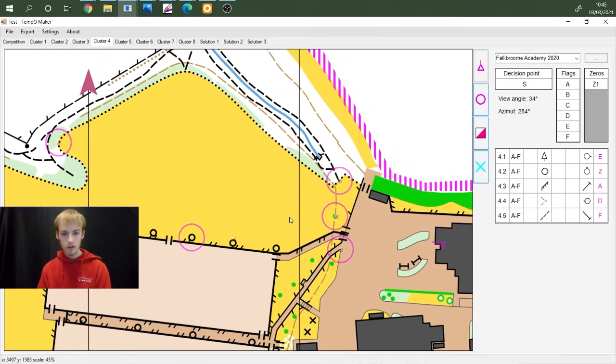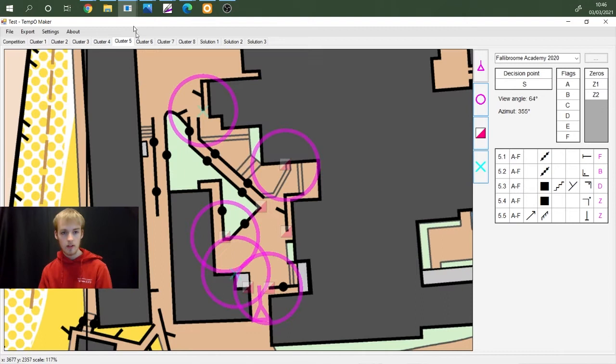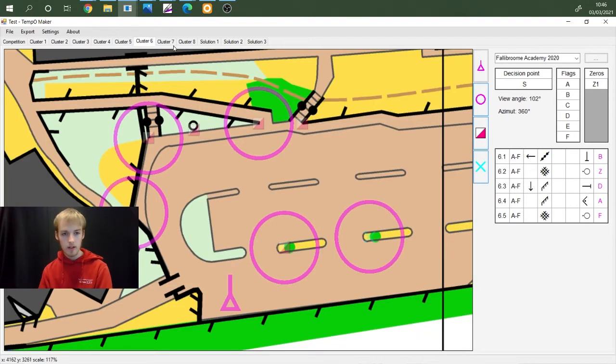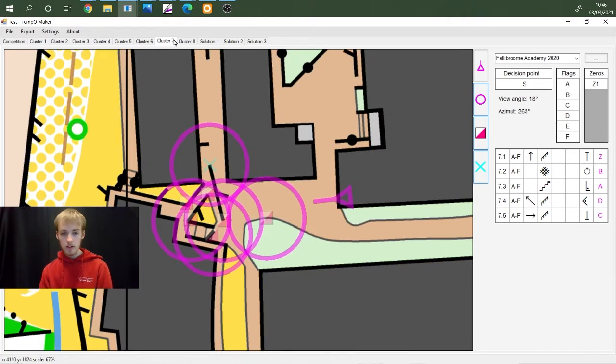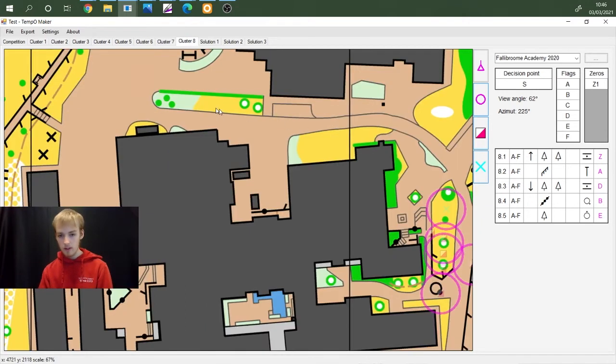You can also see things like this. I did want to try and do a long range one, stood in the building looking out over this field. However, I then realised this was going to be very tough for a B course, and so kind of scrapped that idea. So yeah, this software was quite a nice way to try and get a visual idea of the sort of stations that I could use. I didn't use all of them, as you can see, only some of these actually made the final cut.